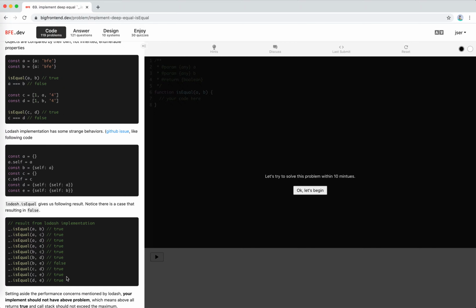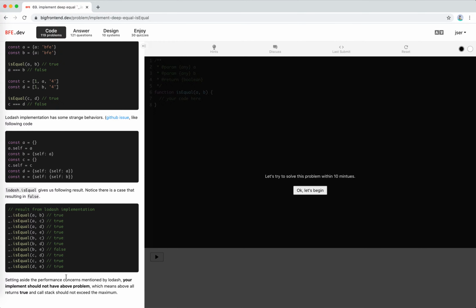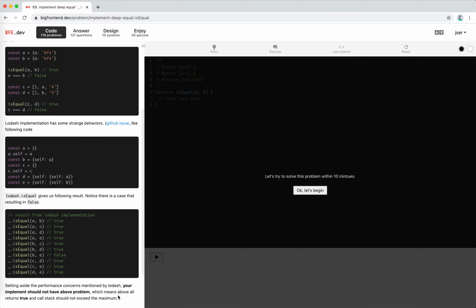I think Lodash has their own concerns. Okay, setting aside the performance concerns mentioned by Lodash, your implementation should not have this problem, which means the above all returns true, and the call stack should not exceed the maximum.